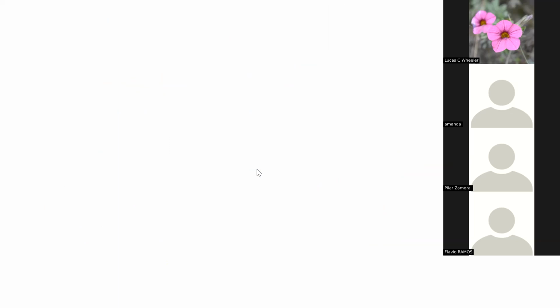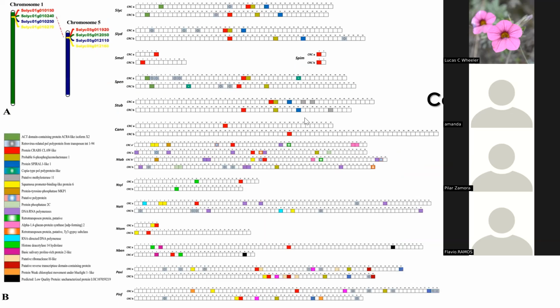After this, we tried to understand the role of segmental duplication. So we did a gene block analysis, where you have the genome and a gene block of CRCa and CRCb, and we found that this red represents the Crabs claw gene, and it is present on both the copies. Both copies are present in the genome. So what we inferred from the analysis is that there has been a segmental duplication in this Solanaceae family.